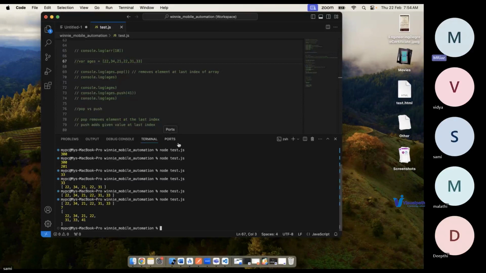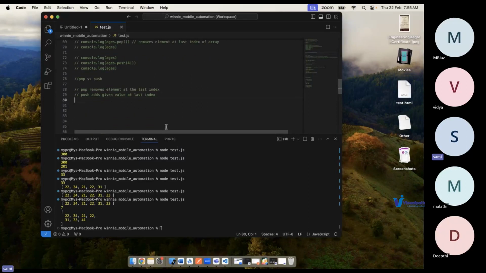I have one question related to JavaScript, about arrays. If we declare an array with strings, will we be able to do the operations on that as well? Yeah, we can do that as well. So you mean like this?